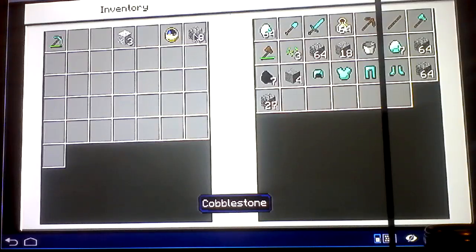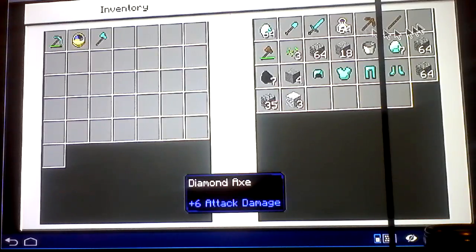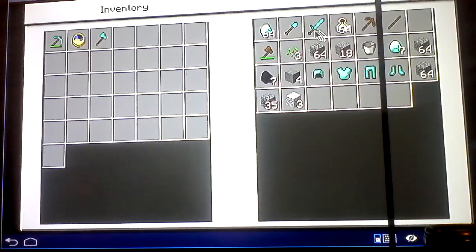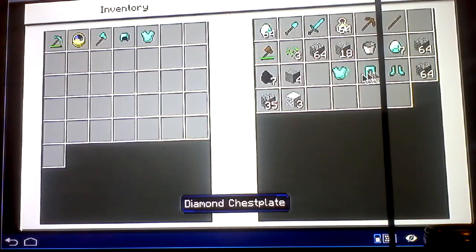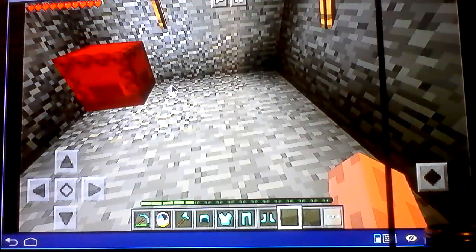But I do need to use this cobblestone, though. Question, how am I going to do that? I don't know. I'm going to keep an eye on my clock here. Need an axe here. Let's see. Need this on me. There we go. Now, the reason why I grabbed an axe here is you're gonna see what I'm gonna be doing here.